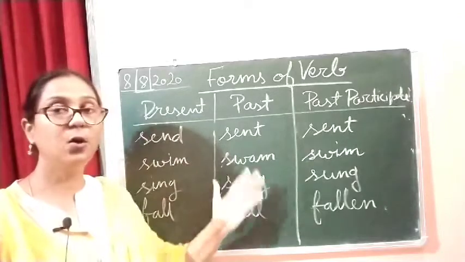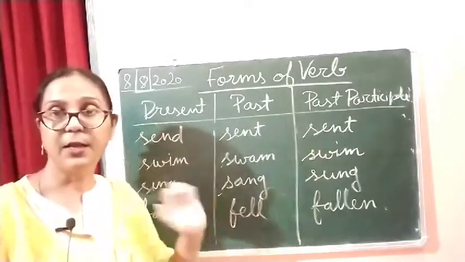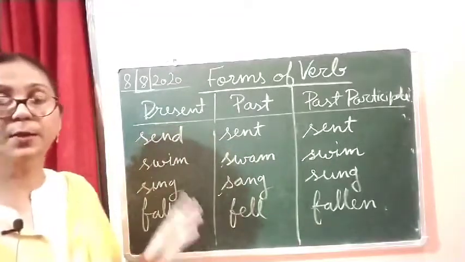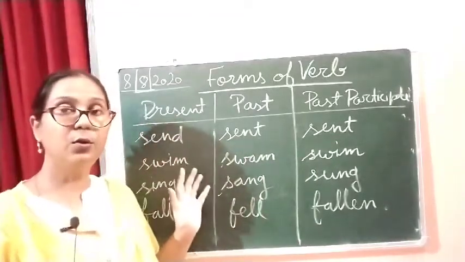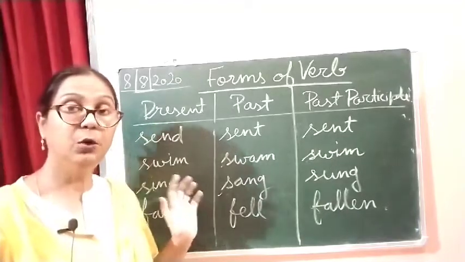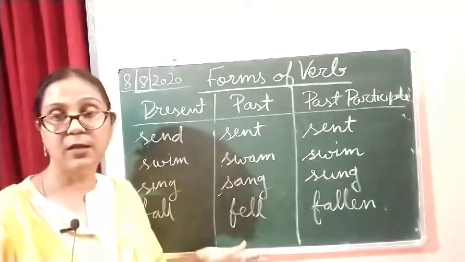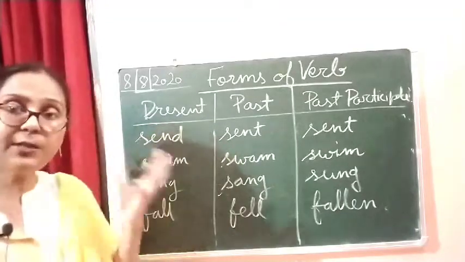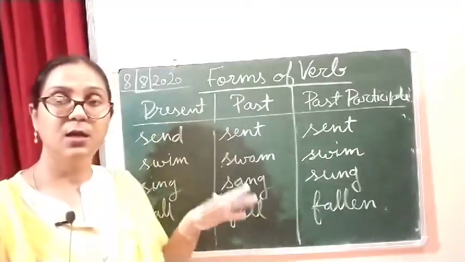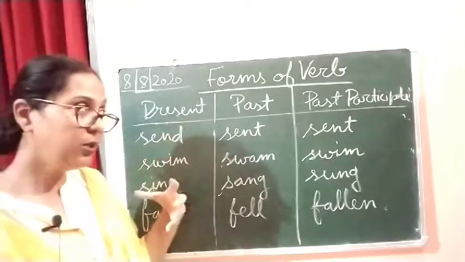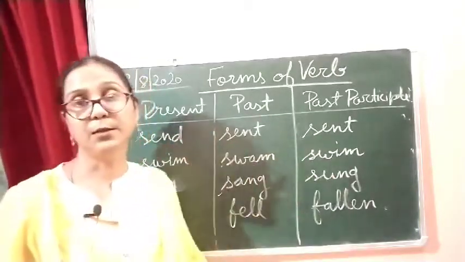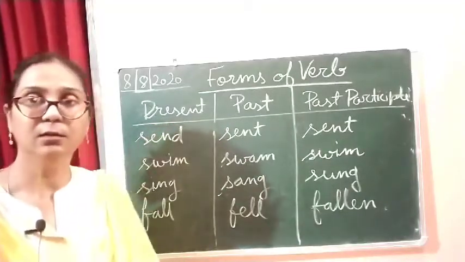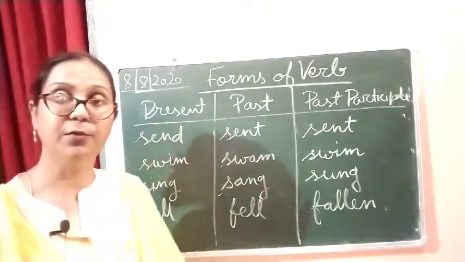Otherwise it is very difficult to make sentences in past tense, future tense, past perfect tense or past perfect continuous tense, because everybody knows about present tense, but we do not know how to write the past tense. Some verbs are totally changed in past tense. Some words totally change in the past participle. So we have to learn those verbs, because this is very important for you.